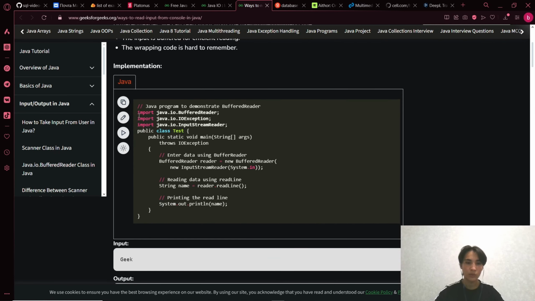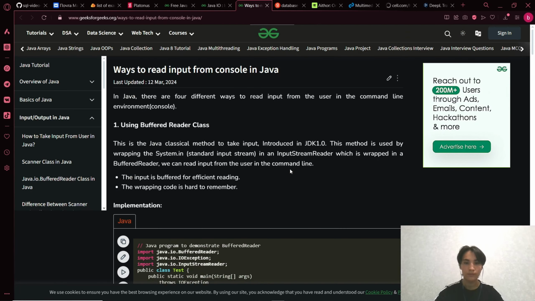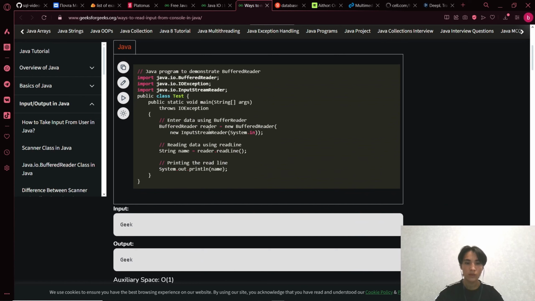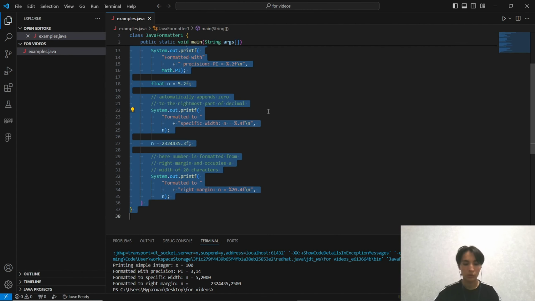For this, we simply import BufferedReader to read the input stream. Let me just check how it works.